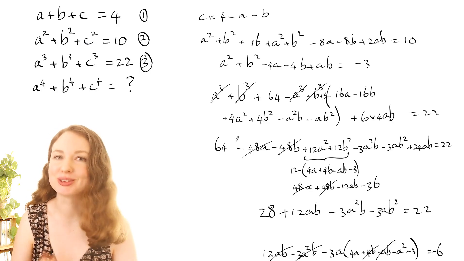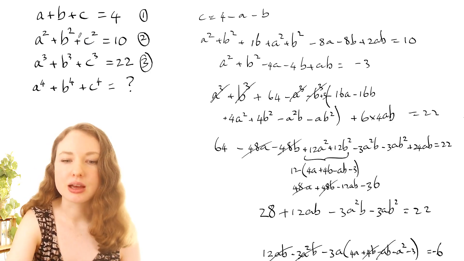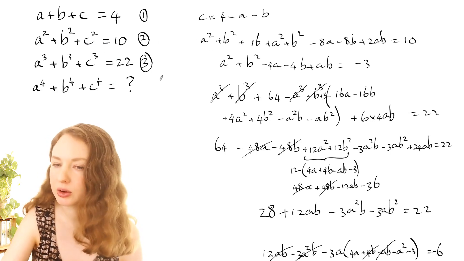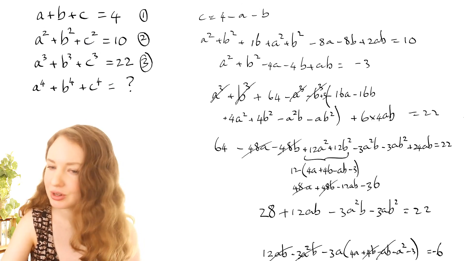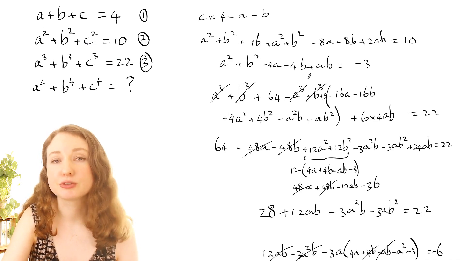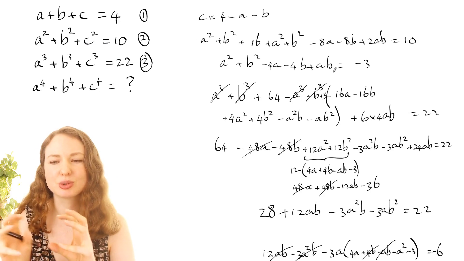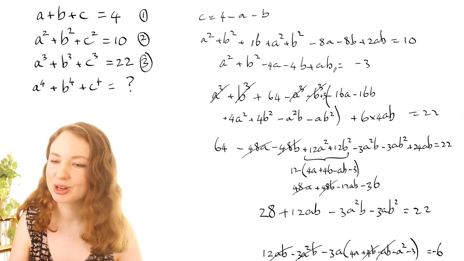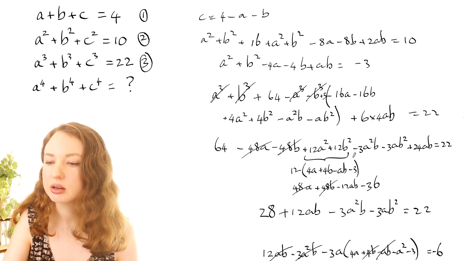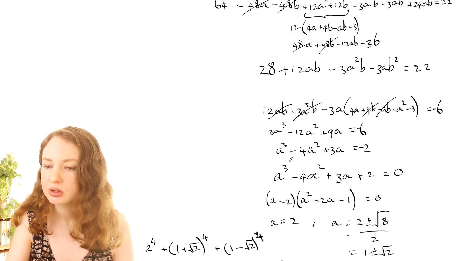I went back and had another go at the substitution method and worked it out this time. I took equation 1 and solved it for c, then substituted into equation 2 and played around with that. Then I substituted into equation 3 as well — expanding the cube was annoying, but some stuff cancels. Instead of solving for b directly (which leads to a messy quadratic with square roots), I solved for b² and substituted that in, and it turns out a lot cancels, leaving just a cubic in a.